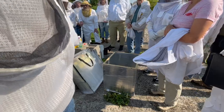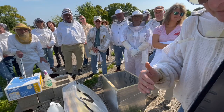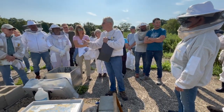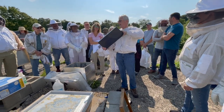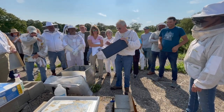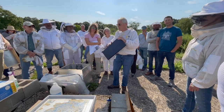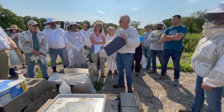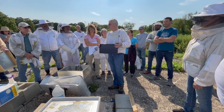If you go to any pine tree this time of year, go underneath it, you'll get a ton of pine needles, and then you just stuff all these pine needles all the way in till they're all in, and then you pour the syrup in. And then you just keep pushing the pine needles down as they rise, and you won't even get one drowned bee in there. What they'll do is start to take the syrup from the surface on top, and when it dries out, they'll go down and crawl between the pine needles. They'll tunnel through. When they get done, these pine needles are like you pick them up off the road. So they clean them all up.